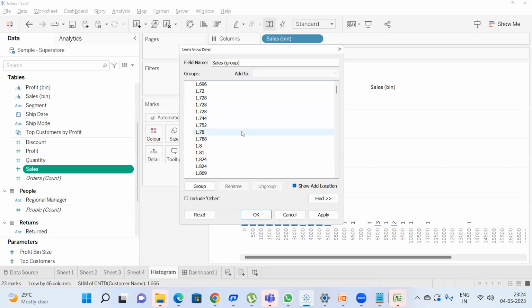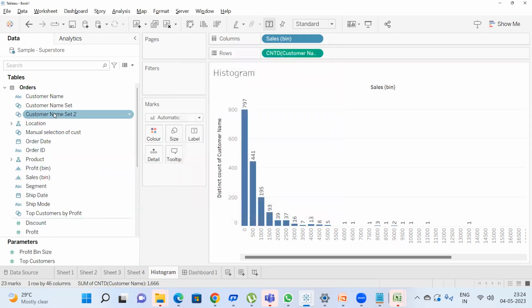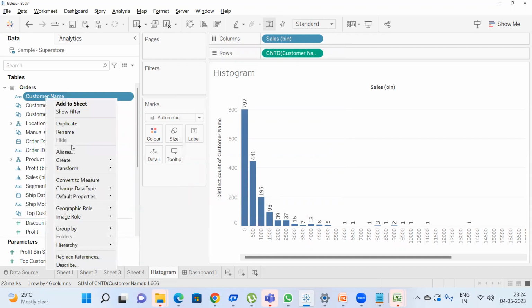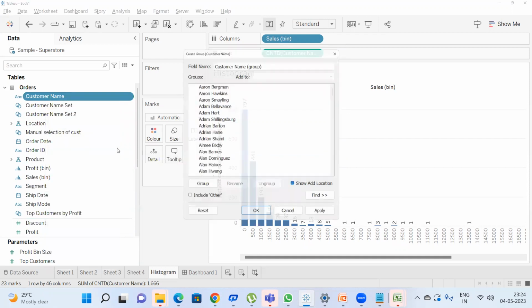Bins and groups are both the same, but application wise they are different. So mainly we use groups for dimensions, not for measures. So I'll show you for dimension. Create group.